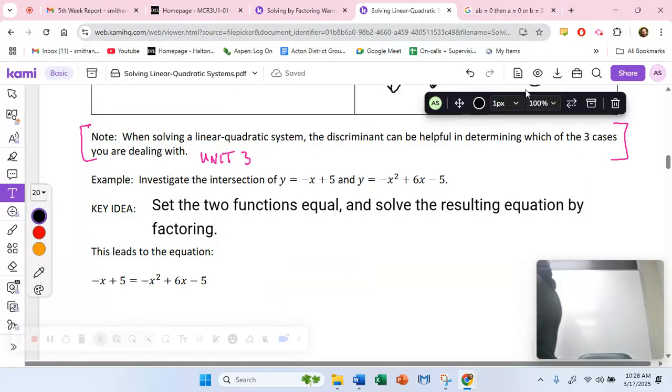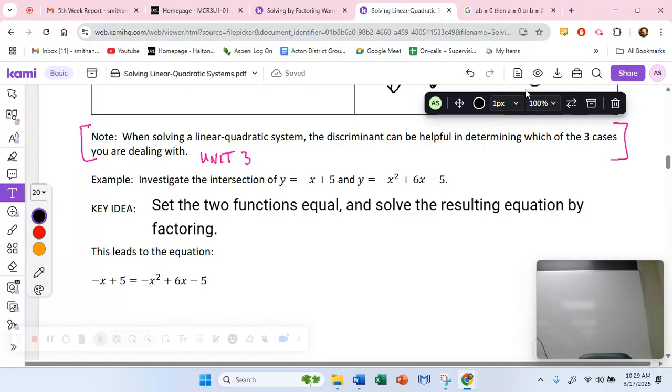So when you set the two functions equal to each other, it's just literally on either side of an equal sign, you put the linear function stuff, you put the quadratic function stuff. This is the quadratic equation, and we can solve it by factoring. But guys, it's not quite ready for us to solve by factoring yet, because we need to have one thing times another equals 0. And right now, we don't have 0 on either side.